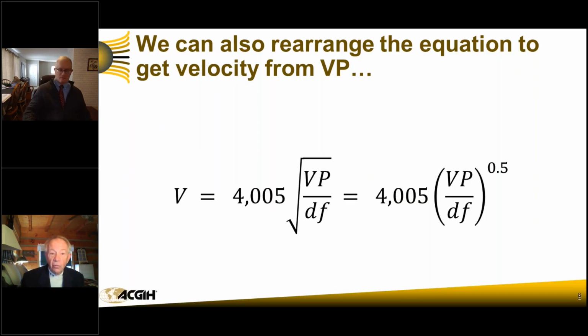If you're doing any troubleshooting and you go into the field, like I told you, we would stick our pitot tube in position and come up with a velocity pressure of 1.26. At standard temperature, we would take the square root of 1.26 divided by 1, times 4,005, and that equals a velocity of 4,500 feet a minute, which is what we knew we had wanted.